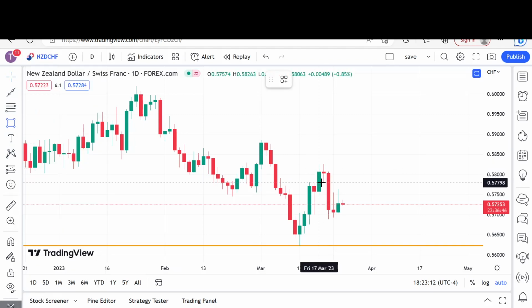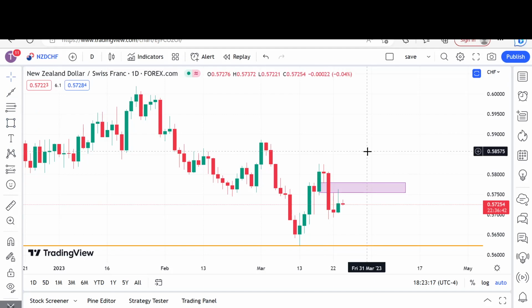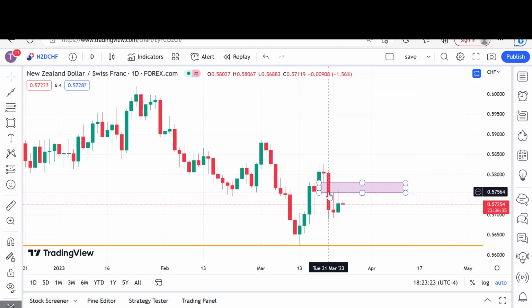See right here? What do we got right here? We have a daily bearish fair value gap imbalance. On this huge explosive move to the downside right here, we have an imbalance that was created. Again, how do we find our fair value gap? I have a video on that on my YouTube. Just search fair value gaps. I have several videos on that topic, but it's 1, 2, 3 candles, the first and the third don't touch, there's nothing but body in there. That tells us that this portion of price action was not efficiently delivered. Okay, it is an imbalance.